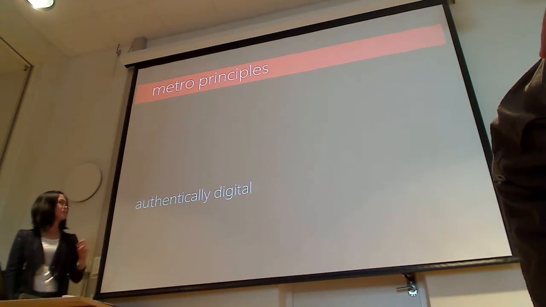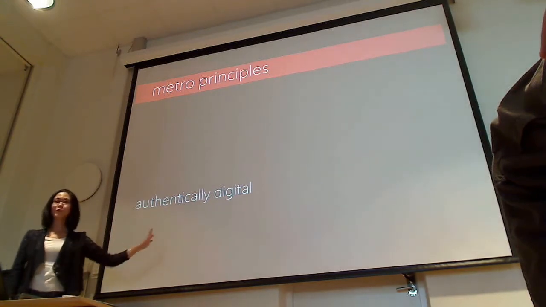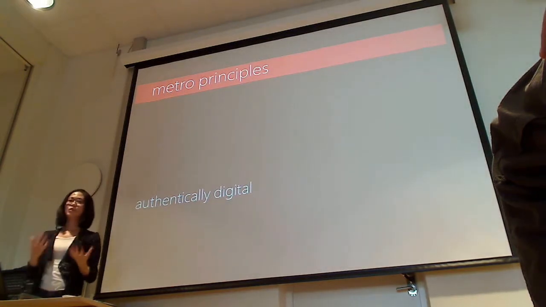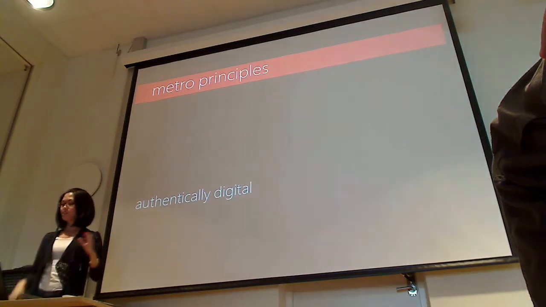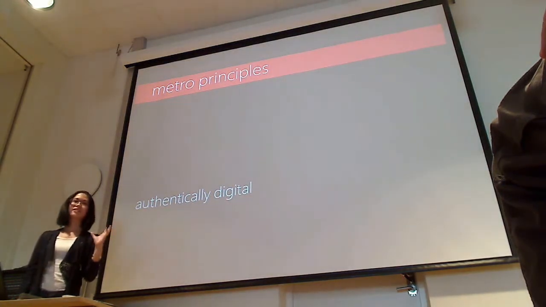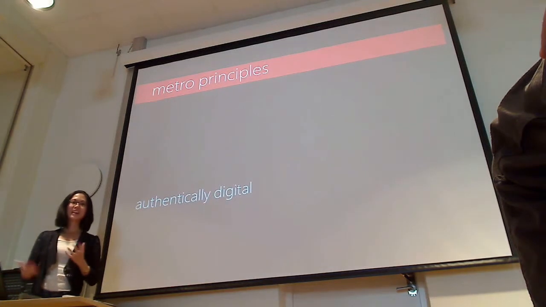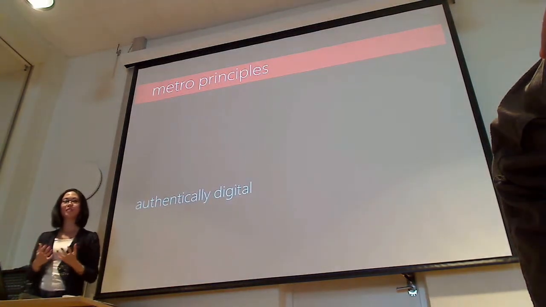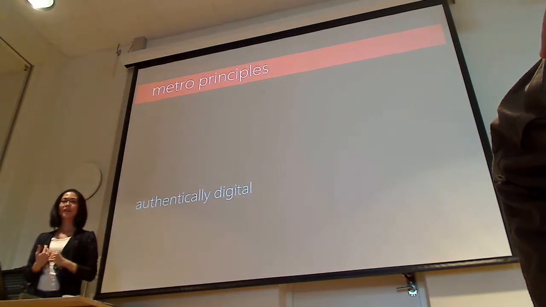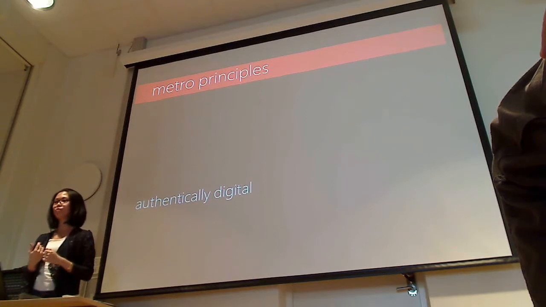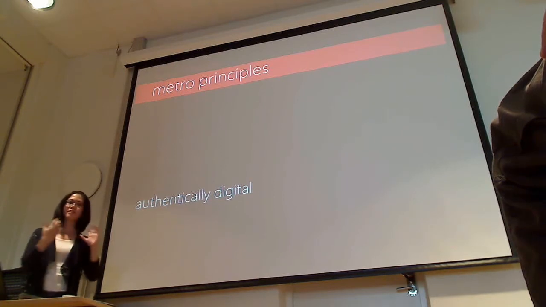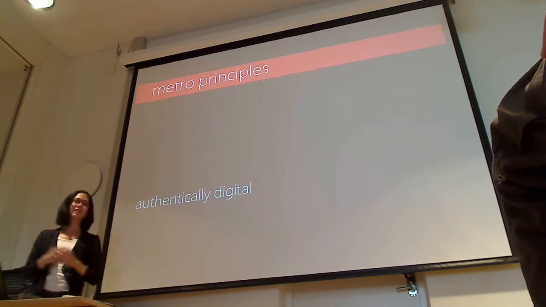And then the last principle, which I like the most, and which is maybe the hardest to grasp, is that Metro should be authentically digital. With that, they mean that it should not pretend to be something it's not. I know a guy named Raoul Sen. He's an interaction designer, and he wrote a paper about this concept.